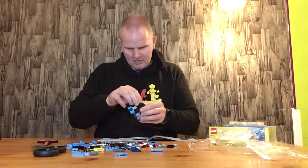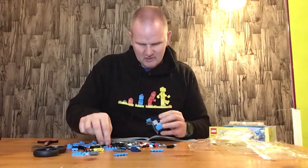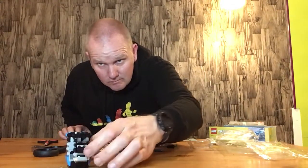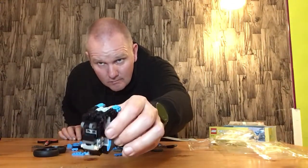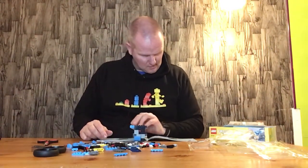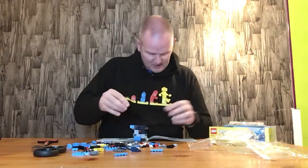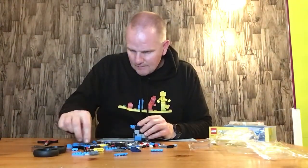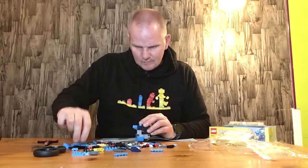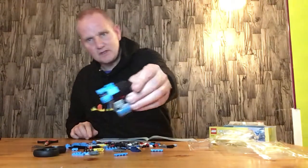Now, next we put a couple of 3x1 flat studded black pieces on the side here. Then there's 4 of these pieces here to go on. These go on up here. 1, 2, 3, and 4, like so.